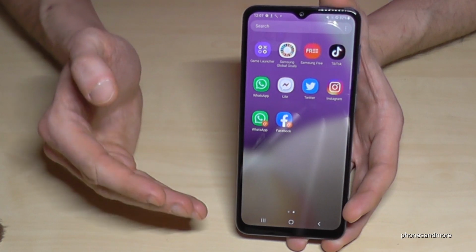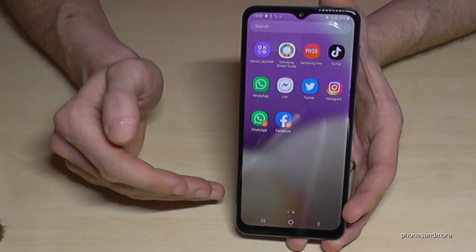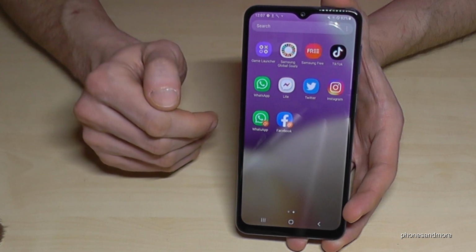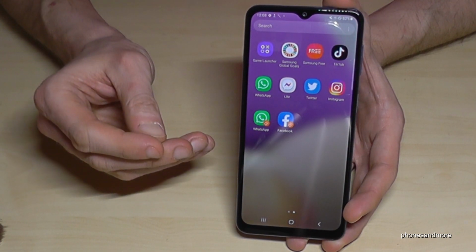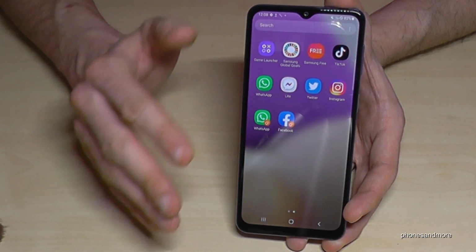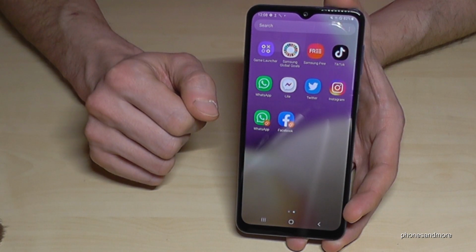Okay, and the next part is also interesting for you, because you don't want that someone else who has also access to your phone should see this second WhatsApp account or second Facebook account, or maybe the main Facebook account, or the Messenger or something like this, or any other apps. You can hide apps as well on this phone. So let me show you how it works.